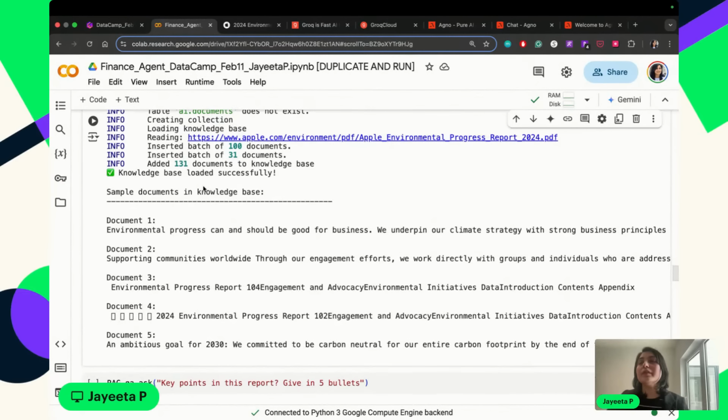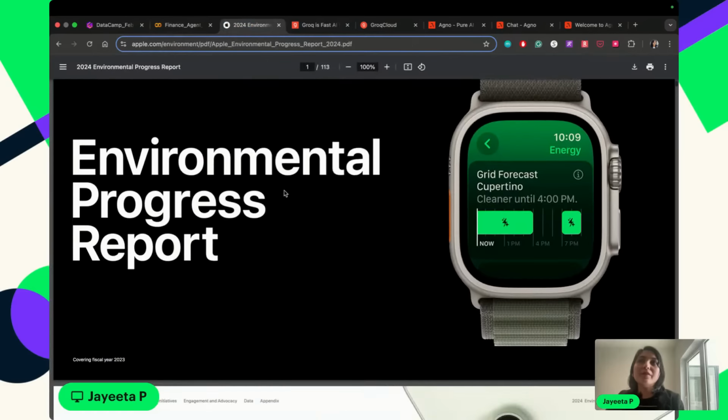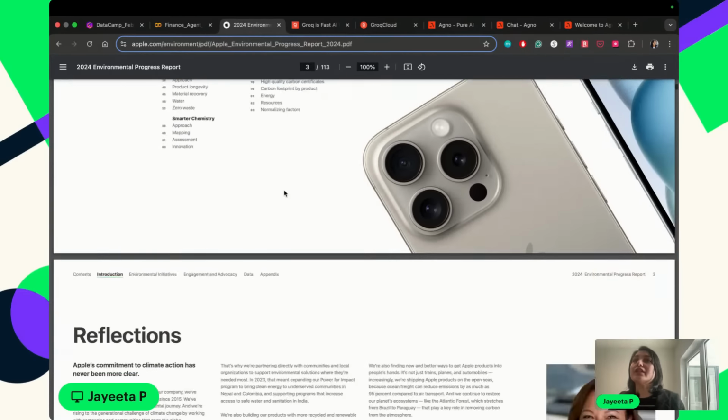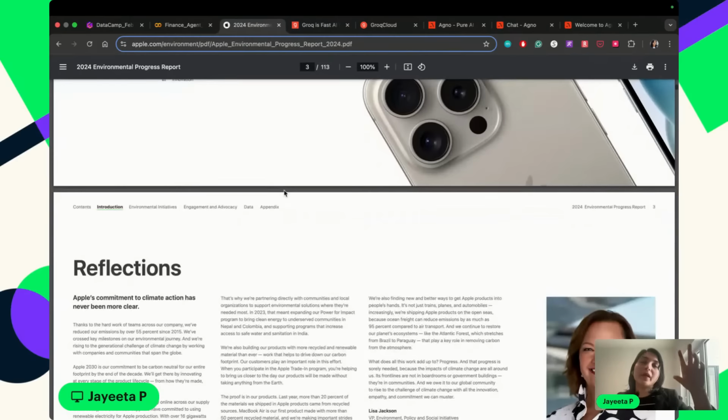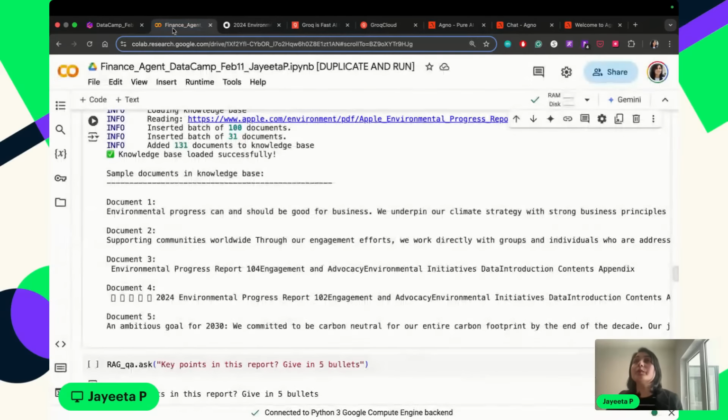This is a very key concept in vector databases. When you see that they're saying 131 documents, it doesn't mean that there were 131 pages here. Sometimes document means a chunk that was processed from this big huge PDF, because there's context issues, there's processing issues. So if a page or a paragraph say runs for like, I don't know, 5 pages, it's possible that it needs to be broken down into chunks, and there's a way to create custom chunking strategies that we do all the time in our advanced RAG processes, but we will skip that for now.